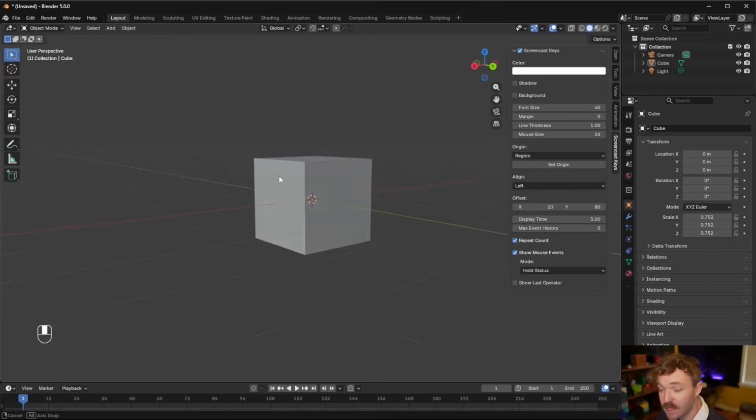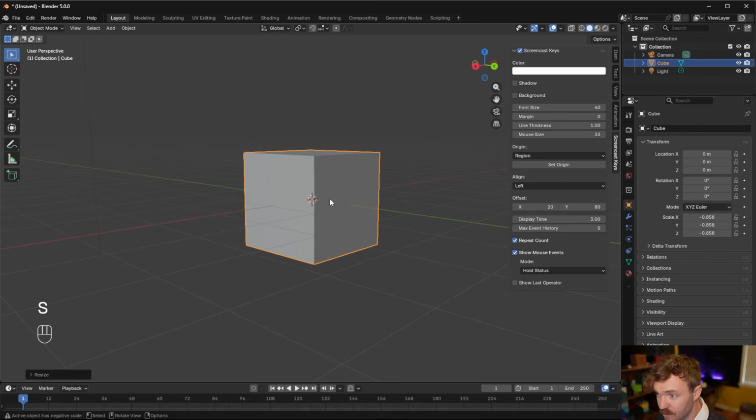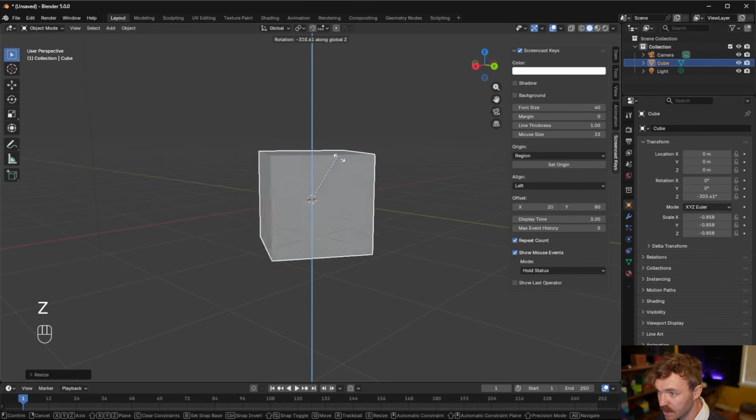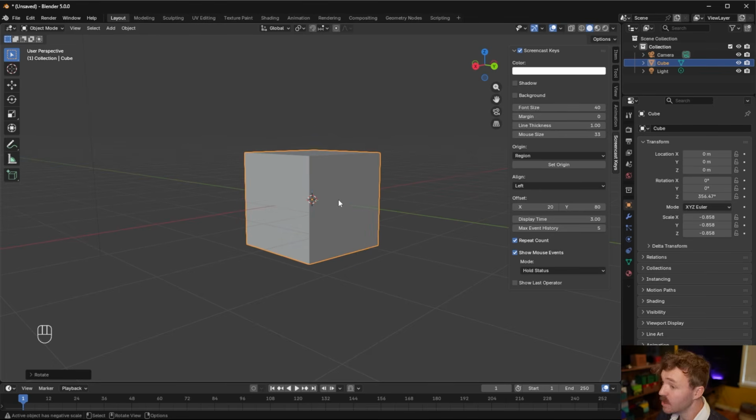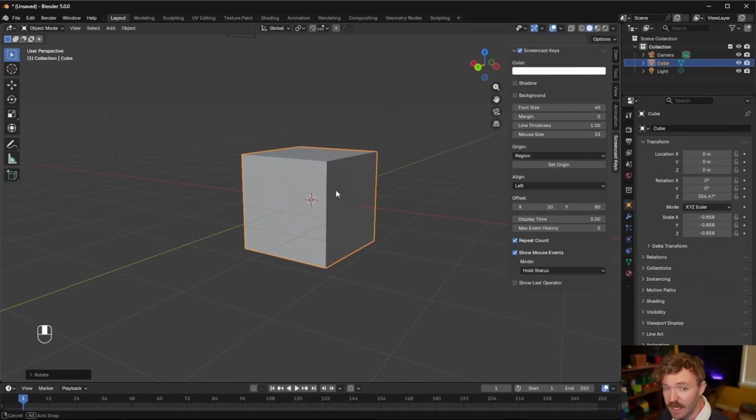So yeah, practice those tools. Grab, scale, and rotate. If I rotate on the Z, look, you can see that it's going to just rotate around that Z-axis. Nice. So yeah, these are definitely the tools you're going to be using more than anything. So keep practicing with these until they feel natural. And that is moving, rotating, and scaling.